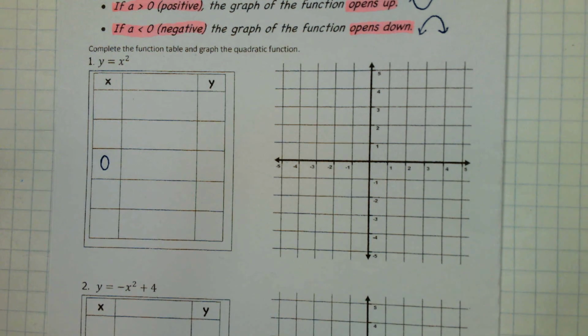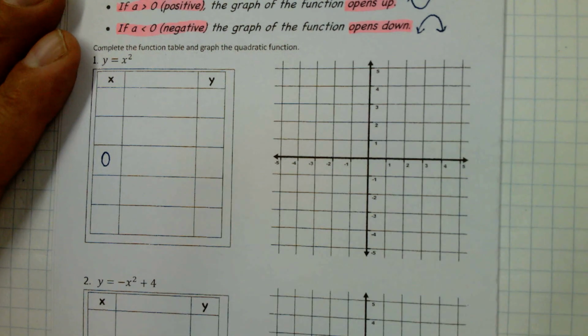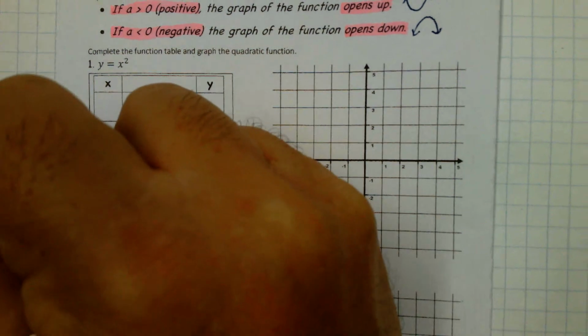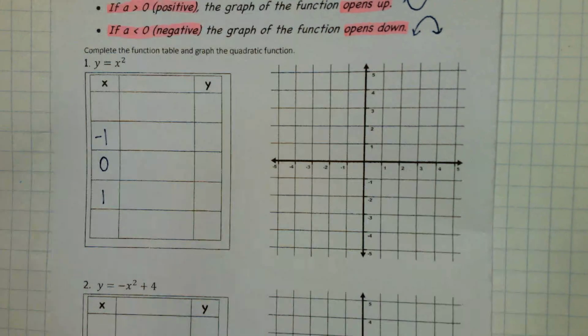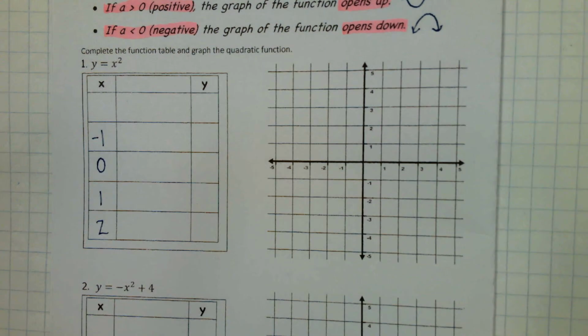Next year in Algebra 2, it's going to be shifting. They'll show you some other characteristics, and it won't always be 0. But for us, it's always 0. All right. So we need some numbers above 0 and below 0, and they have to mirror each other. So if I pick 1 here, I have to pick its opposite on the other side. Yeah. And I'll pick 2 here, and I'll pick its opposite on the other side.